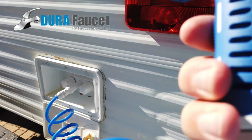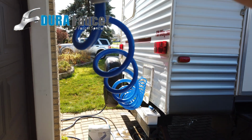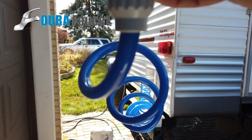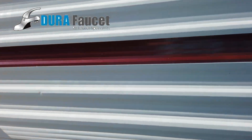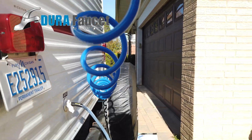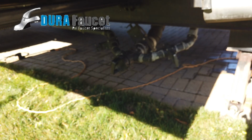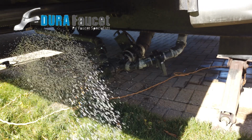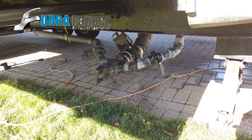And this hose flexes, or coils up, I should say, pretty far. So we could easily reach other things. Matter of fact, I could take it all the way around. I haven't tried it yet. Past the spare tire here. Down. And yeah, I could easily get to our sewer hookups there. So that shouldn't be a problem. Wash anything down if we need to, if we're in an area with a dump that doesn't have a spray. So I like that.